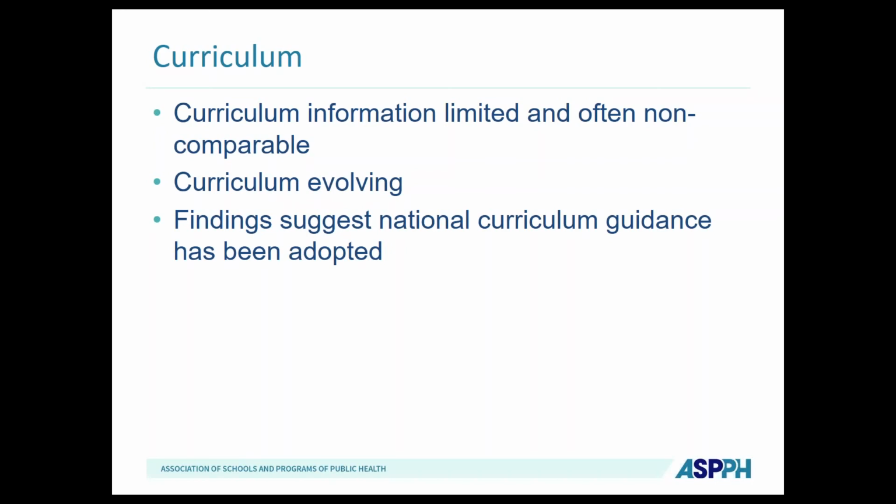Well, it wasn't, because even within that subcategory of public health, I found that it was very hard to even compare. This was a website search, so as I'm sure many of you know, there's limited information. Sometimes it's available online, sometimes it might be out of date. It was presented in different ways by different institutions. There were 40 institutions that I was looking at for this part of it.